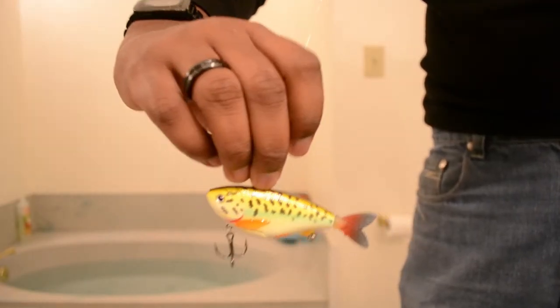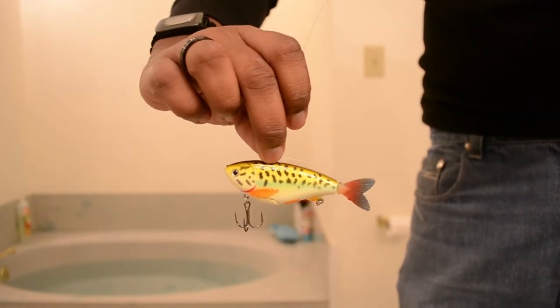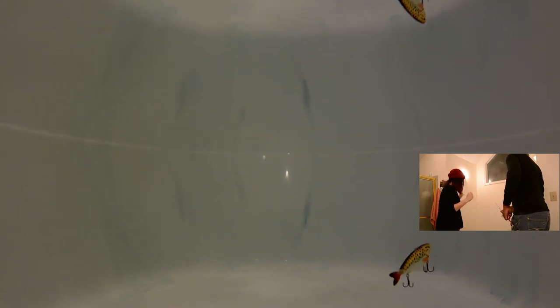Okay, so here it is, tie it on. There we go. Apparently, right as you set it in the water, that's when it's supposed to turn on. It's on. There we go. Wow, look at that — looks like a little dying baitfish. That's pretty cool. So this erratic little action that it's got going is supposed to attract fish. When I used it, a lot of fish would swipe at it and I can definitely see why.